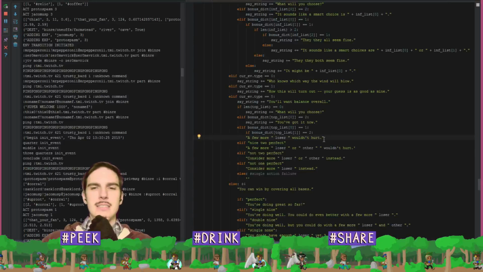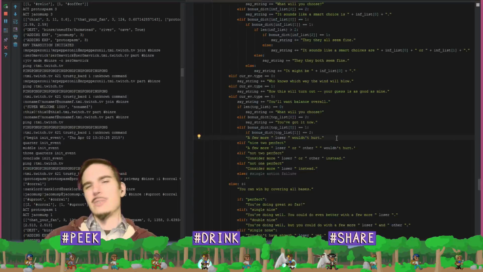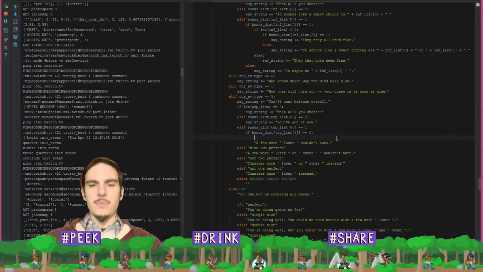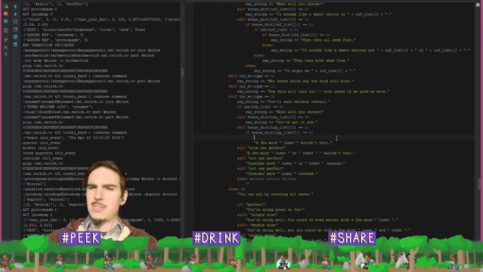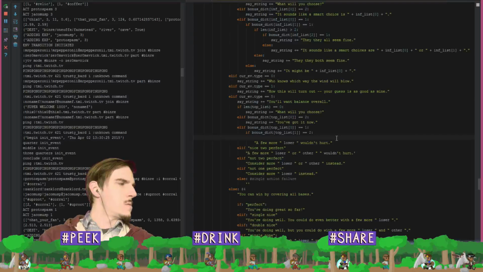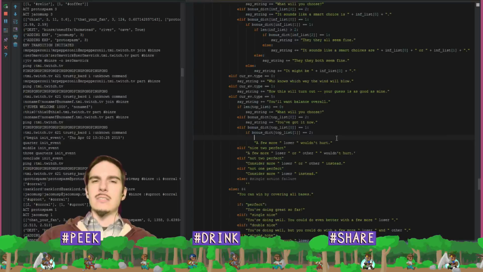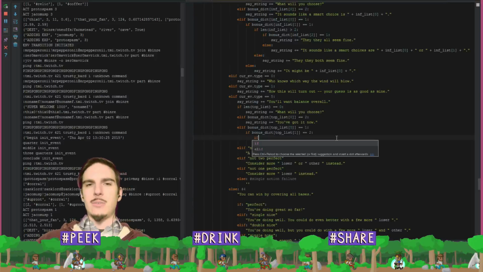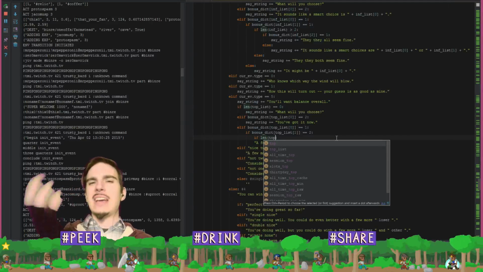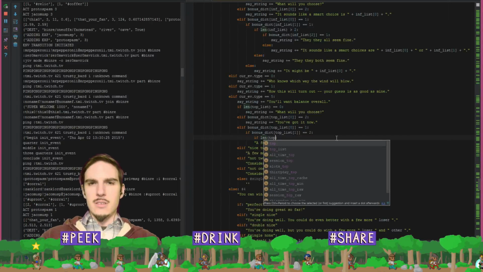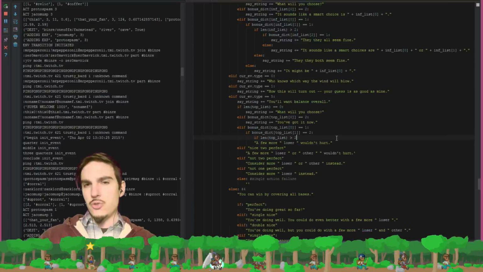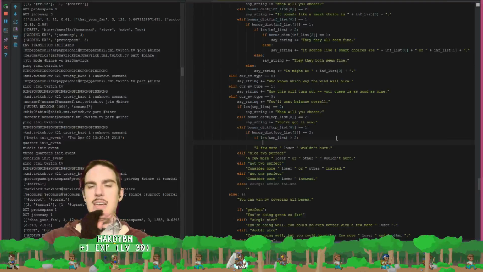We need to be less ambiguous, or we don't need to, but I want to be less ambiguous about how many other things there are. So this is where we have to check. This time we actually do have to check the length of top list, because we can't assume the presence of a third one. So if the length of top list is greater than 2, then we can say.